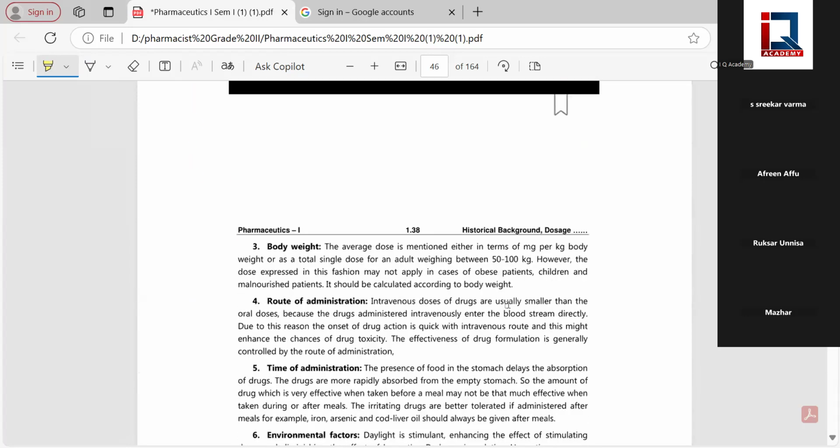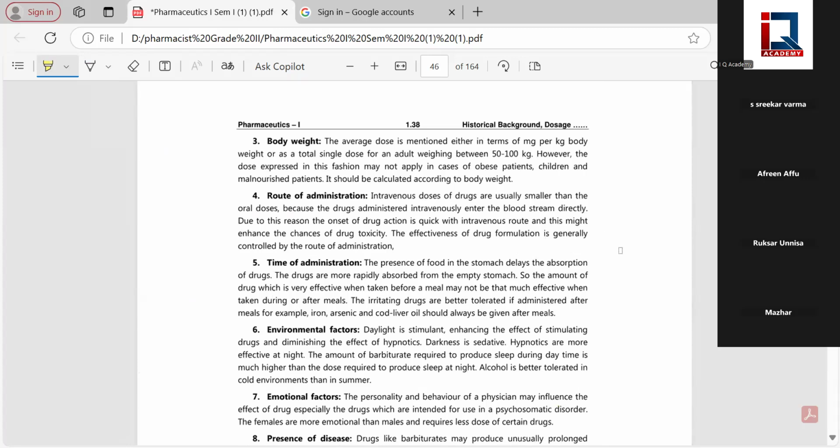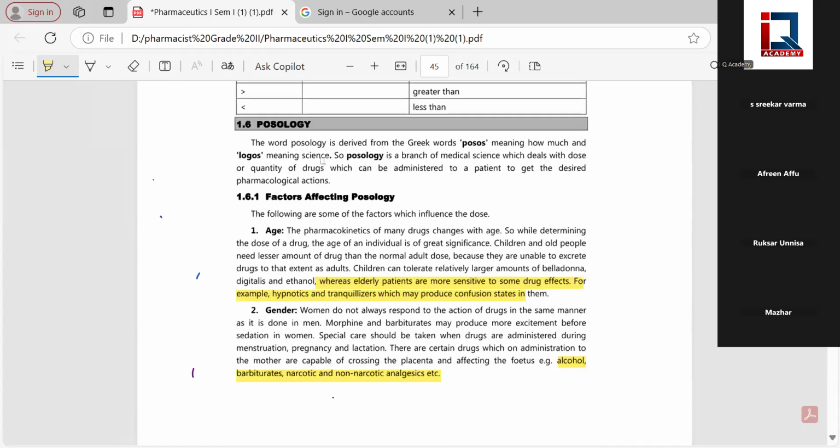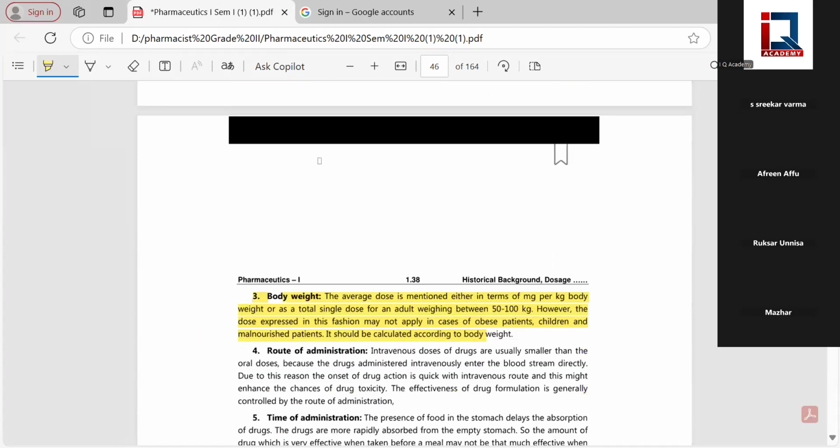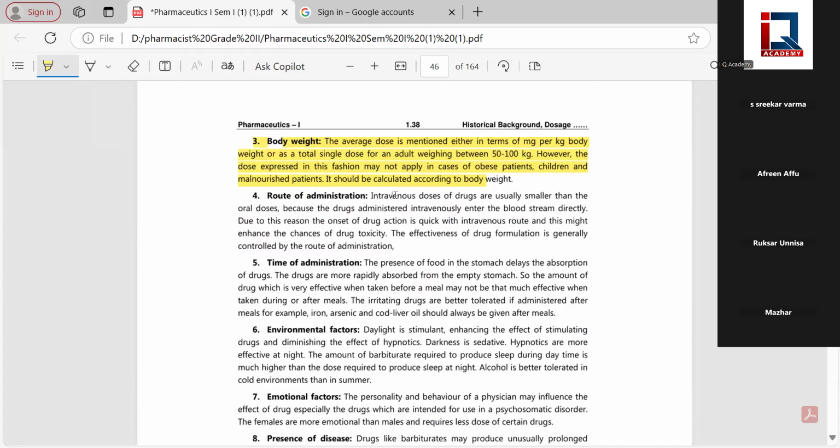See, the next important factor: body weight is one of the major factors. Normal healthy adult individuals weigh 70 to 90 kgs. Below 50 kgs, below 40 kgs, the lean body weight is also problematic. And obese patients are also problematic because in obese patients the volume of distribution will be higher. If the volume of distribution increases, other kinetic parameters can also be affected. So body weight is also a factor before calculating the dose. So age should be checked, gender should be checked, body weight should also be checked.